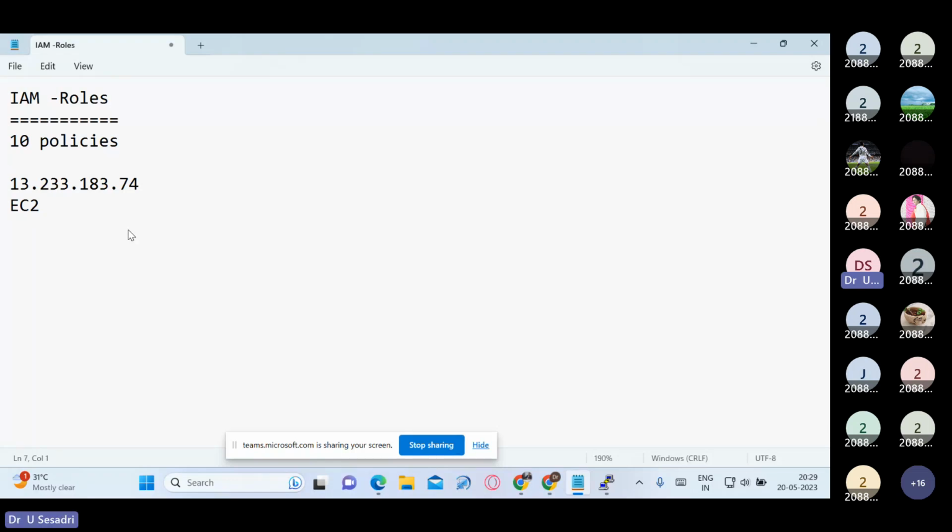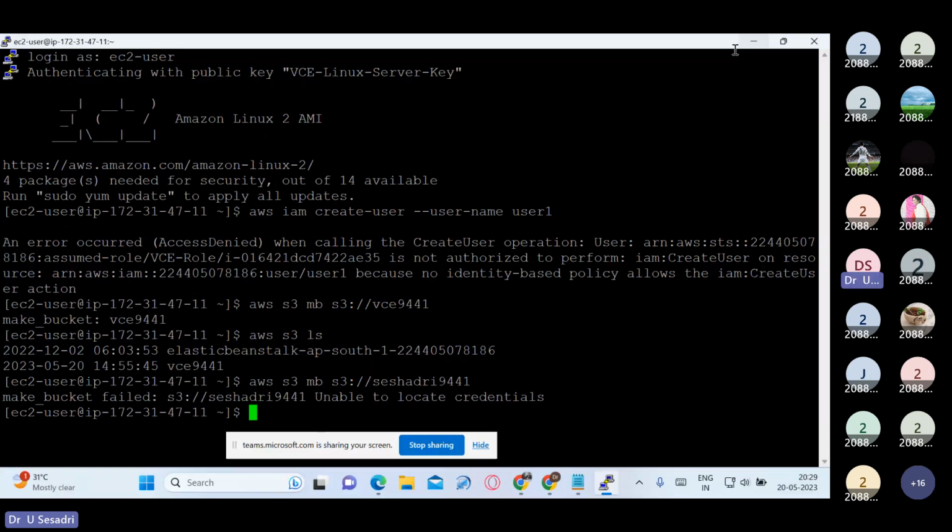Now, another concept is IAM reports. For that, you have to go to IAM, type IAM in the search box.